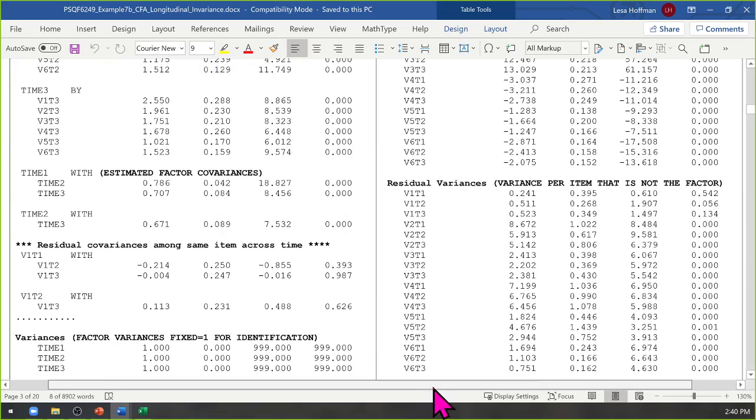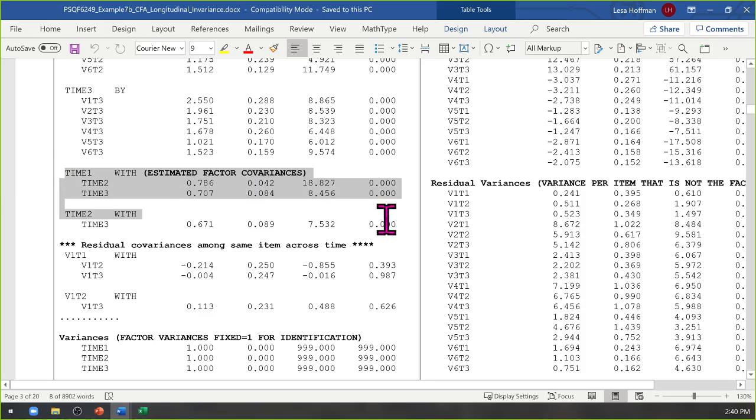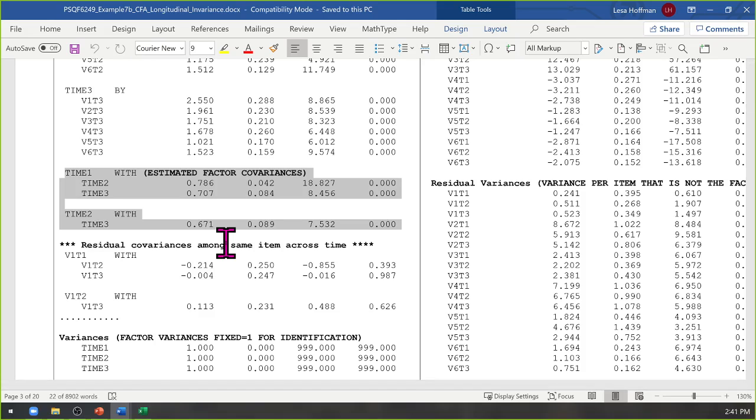So we have the loadings. These are the factor covariances, and because of the scaling of the model, these are correlations. So the same trait is being measured over time. We would expect the correlations to be positive. By the way, these three parameters right here, this is why you can't do a longitudinal analysis with a multiple group model. Like what we did with the men model and the women model that were separate but simultaneous, I can't do a time 1 model and a time 2 model in the same way because I have to let the factors be correlated because they come from the same person.